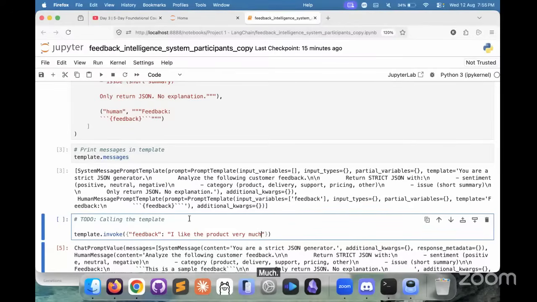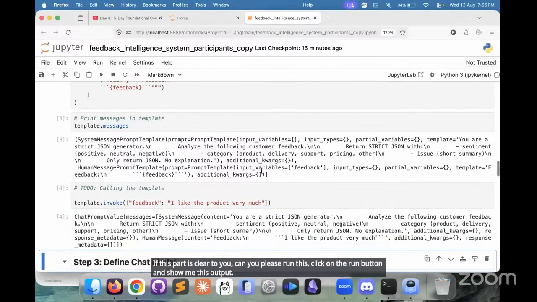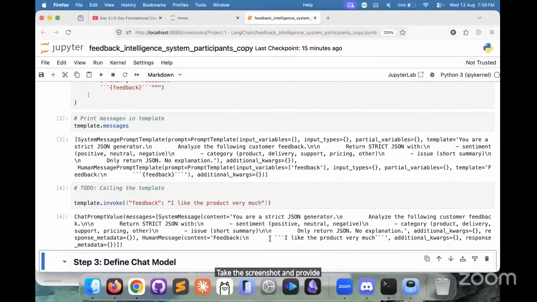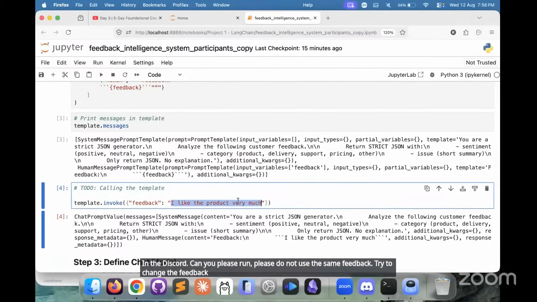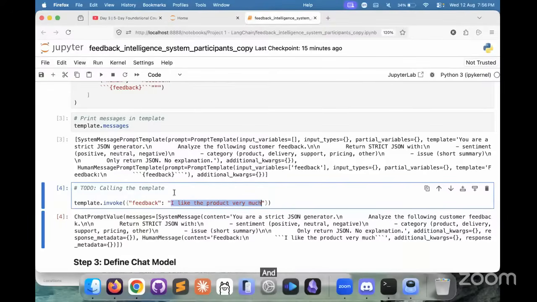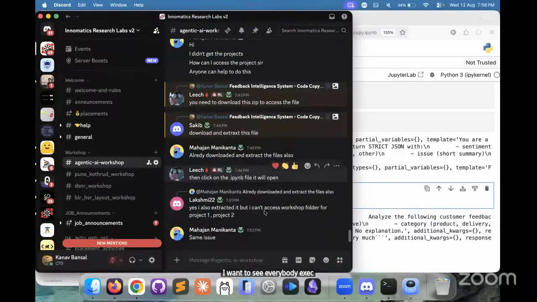If this part is clear to you, can you please click on the run button and show me this output? Take a screenshot and provide that screenshot in the Discord. Please do not use the same feedback. Try to change the feedback to something you want to keep, run this and show me the output. I want to see everybody execute this and drop a screenshot on the Discord.